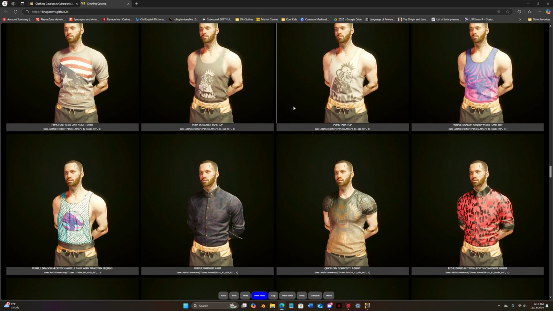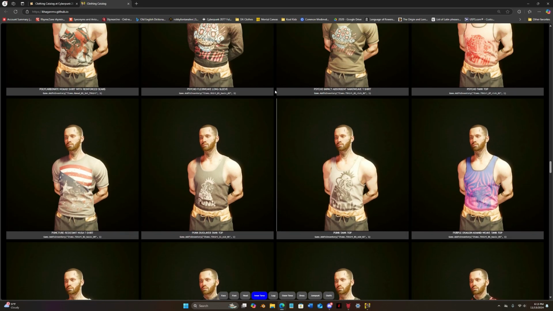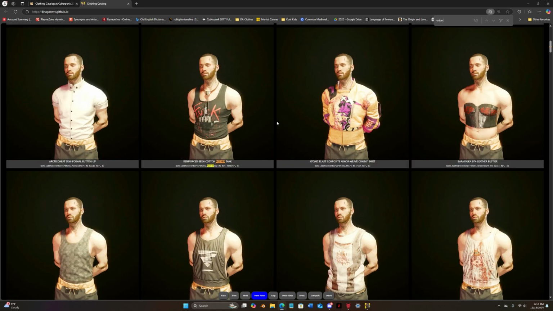We can also keyword search words. If we remember last episode, I named my appearance Rocker Girl, so I want something kind of rocker girlish. So I'm just going to type in rocker. And look at that, we've got a rocker tank and an interesting looking bustier. I'm curious how that looks.